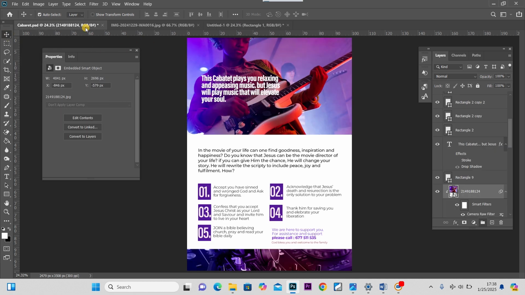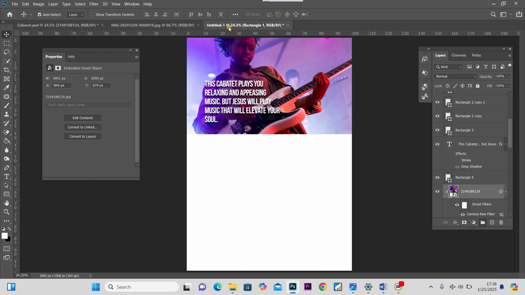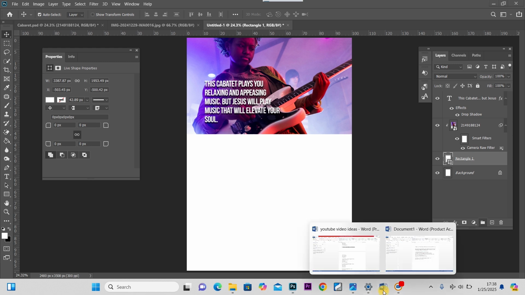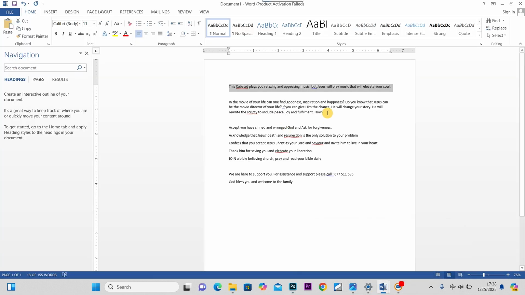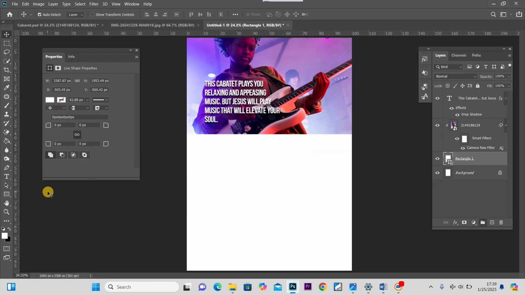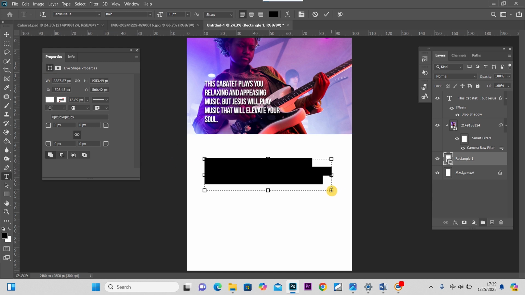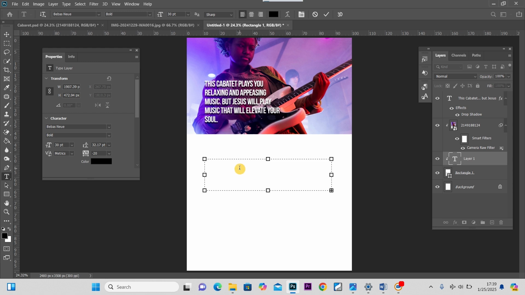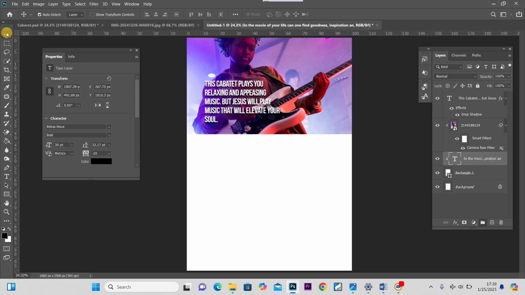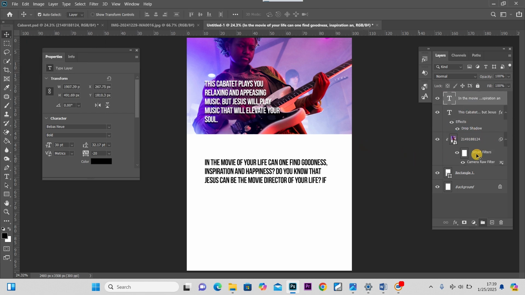Okay, so now we are just going to bring in the other part of the text into the design. So I'll go back to my project file. Now copy this, Ctrl C, and I'm going to paste that here like this. Ctrl V, select everything. Now flip the color to black like that. Okay, and I'll remove it from the clip. It was actually clipped, that's why we could not see the text.